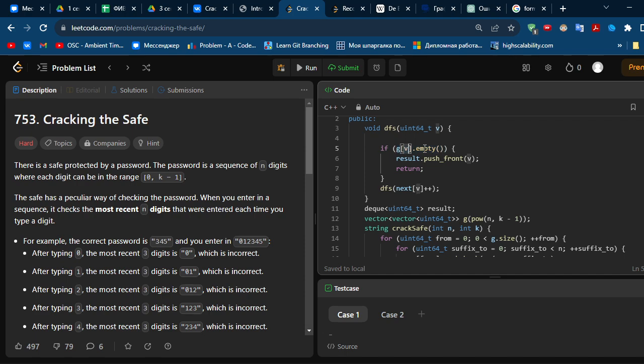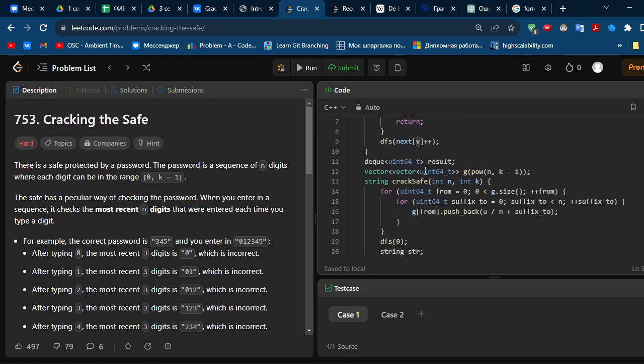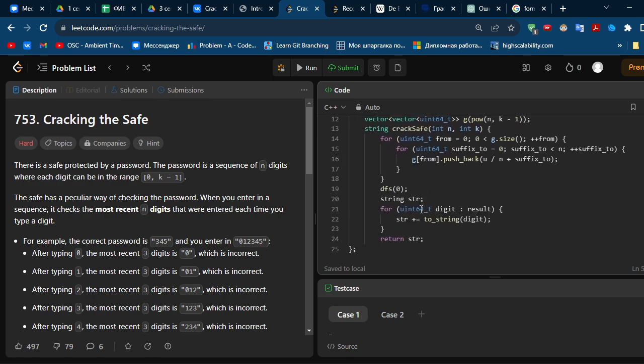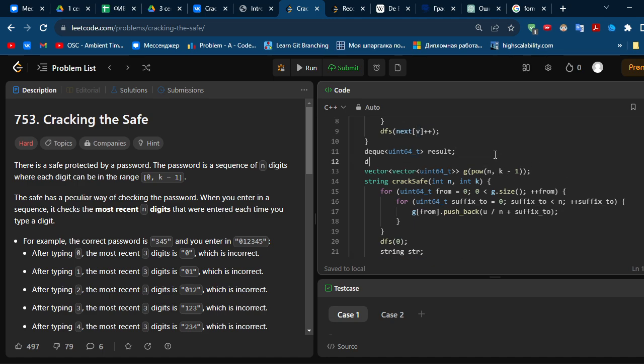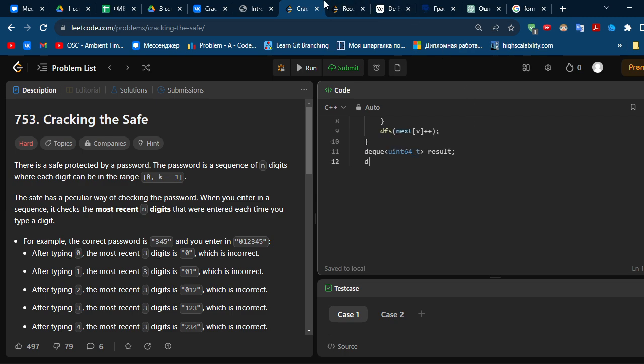What is GV? Stack. We contain a stack. Okay. In the previous solution we contain three stacks.